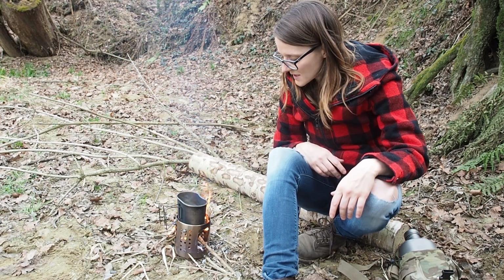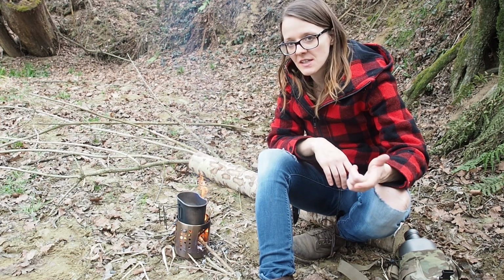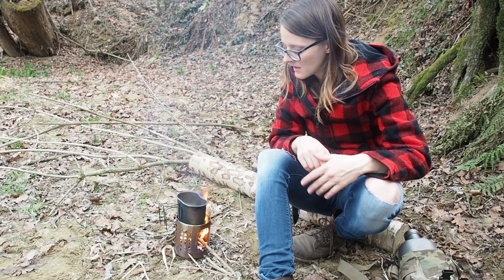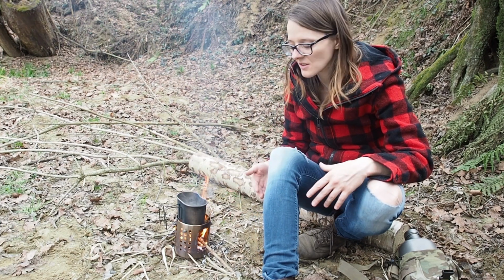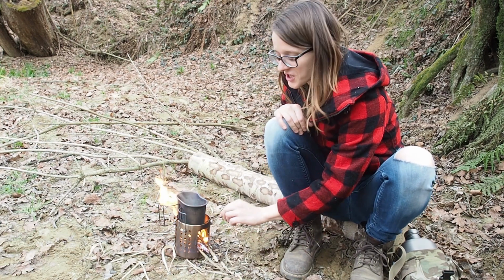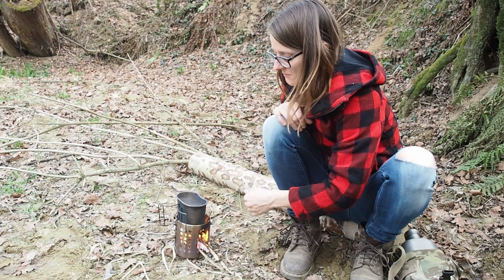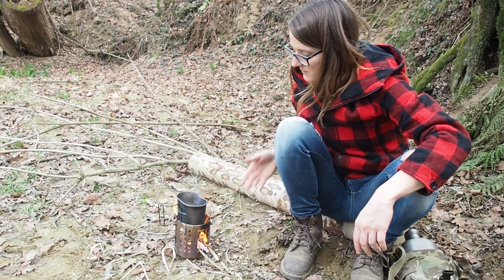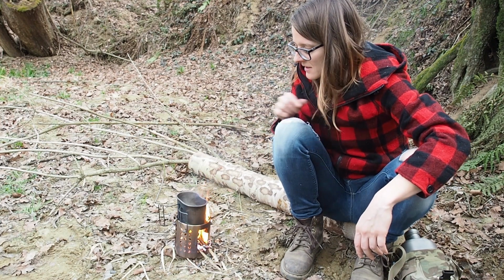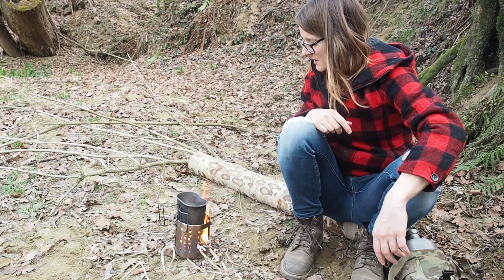So usually I just make an open fire, but sometimes, you know, you can't because either it's too hot or too dry and you don't want to risk a forest fire. And then a hobo stove like this is the way to go. So yeah, this is a pretty cool stove and actually it's really cheap, so it didn't cost a lot. I've seen some hobo stoves which are very expensive to buy, but with this one here you will get the same quality. And yeah, the only downside is that this here is not foldable, so it takes up a lot of room inside of your pack.